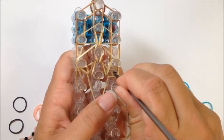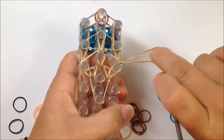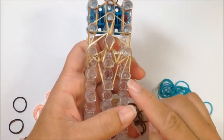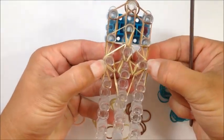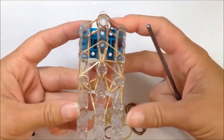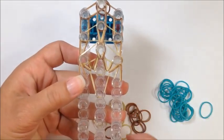And I'm pushing back those bands, getting my two bands out, wiggling them off to the side, and placing it back on the fourth peg. Once again, we will pick that up in just a little while. Actually, it's going to be quite a while before we pick those bands back up, so don't forget about them being there. I'll let you know when we need to come pick those back up.